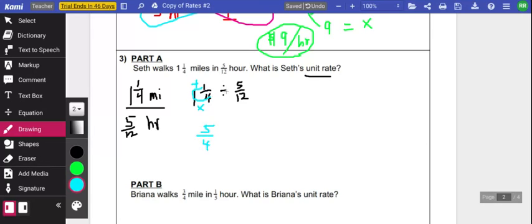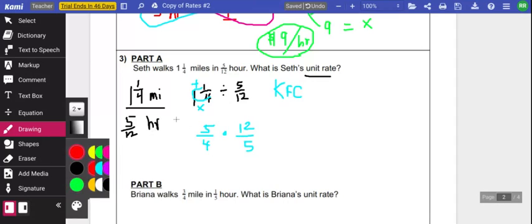Now remember, when we divide by a fraction, dividing by a fraction is the same thing as multiplying by the reciprocal, which what helps us to remember that is KFC, keep, flip, change. So I keep my first fraction as is, 5/4. I flip my second fraction, which is going to be 12 over 5. And remember, the mathematical word for flipping a fraction is reciprocal. If I take the reciprocal of 5/12, I get 12/5. So I keep the first fraction, I flip the second one, and then I change from division to multiplication.